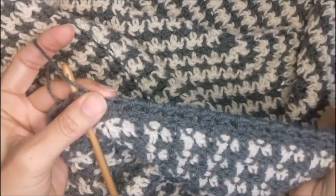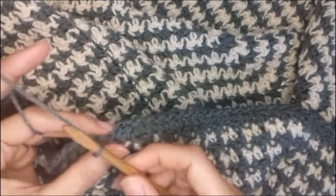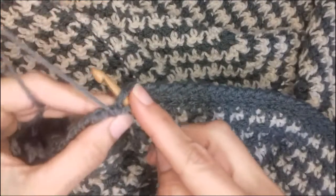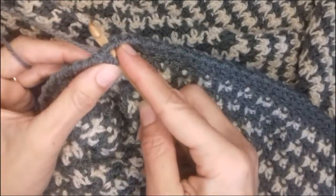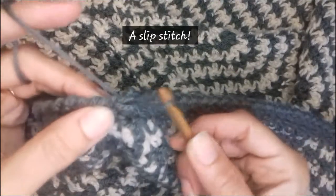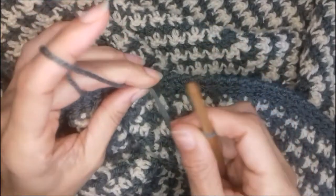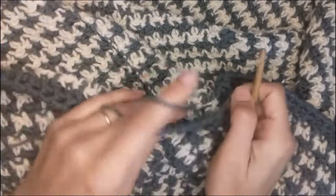I've edged all the way around, I've added 2 cuffs, and I'm back here at my chain one space. I'm going to add a reverse single crochet into the chain one space, just to finish that off. Then I'm just going to go through the first of my reverse single crochet, and I'm going to pull through a slip knot just to finish that off. Cut your yarn, pull it through, weave it in. We're all done.